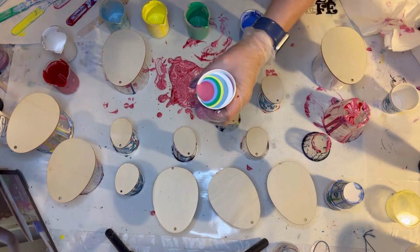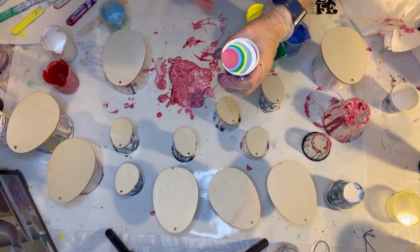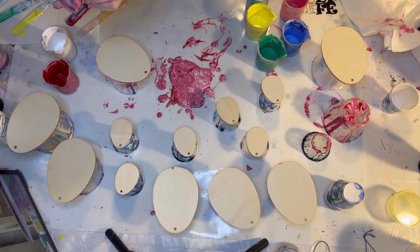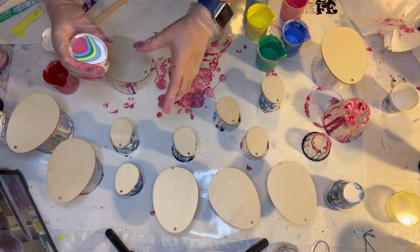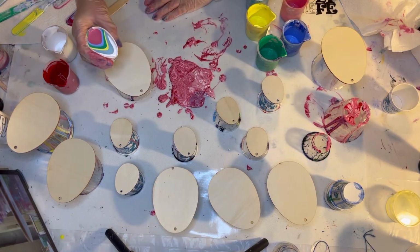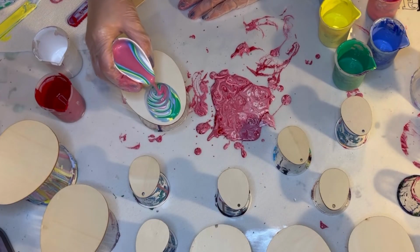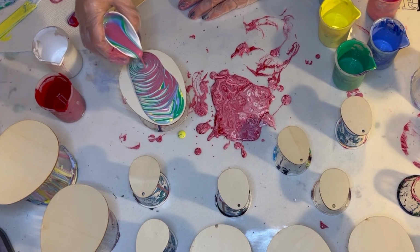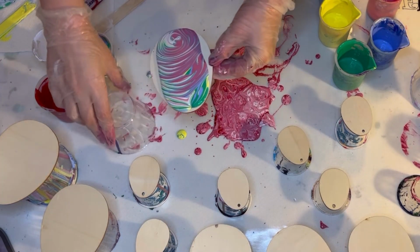There's my lovely layers. Let's do a ring pour on this big one here. I like how big these are. Okay, that green is like grass green.